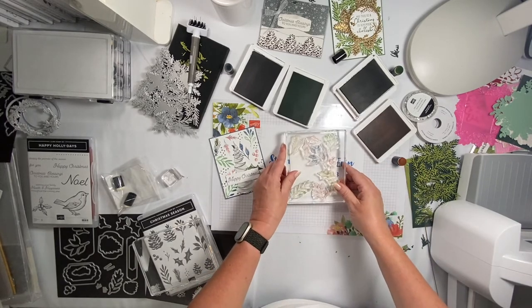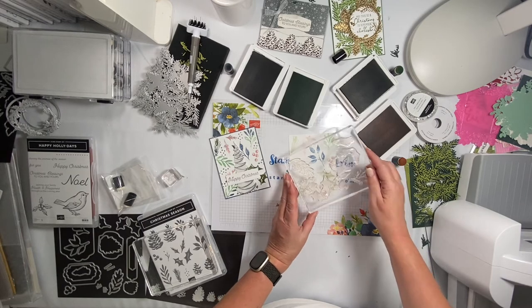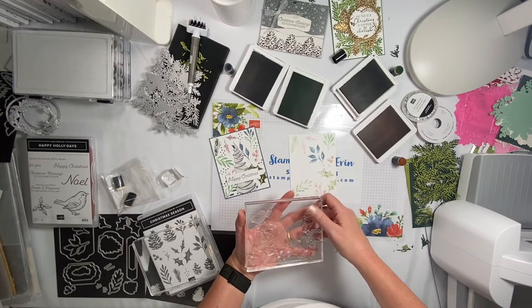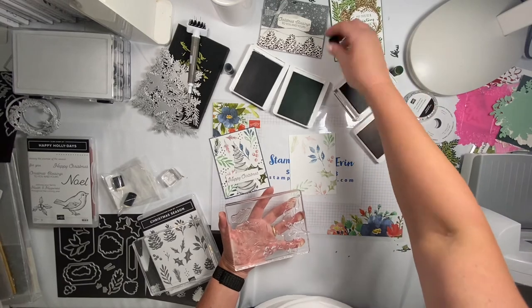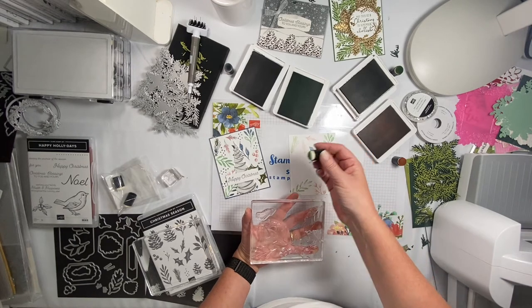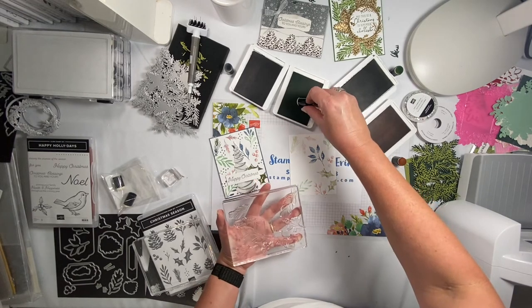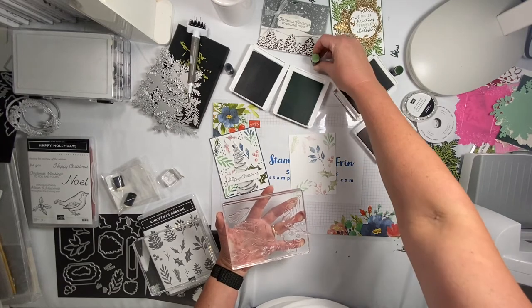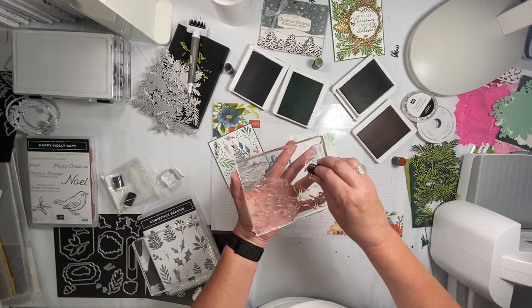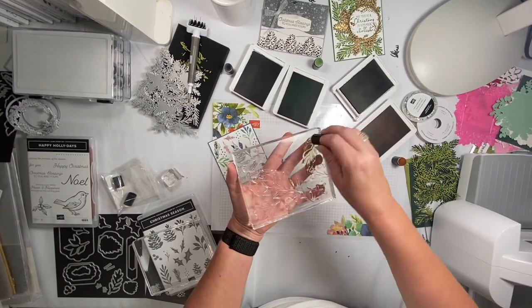It's okay, so that's how I stamped it first. And then I think I did it like this. Let me try. See, I'm going to do this one in mint macaroon. No. It looks different than what I did before. Not that that's a big deal or anything. You know what? I think I'm going to do it maybe in Mossy Meadow. Because you can see how dark it is on this one. Mossy Meadow is dark. But when you're using a sponge, it lightens up a bit. So, okay, I'll just start with this one.